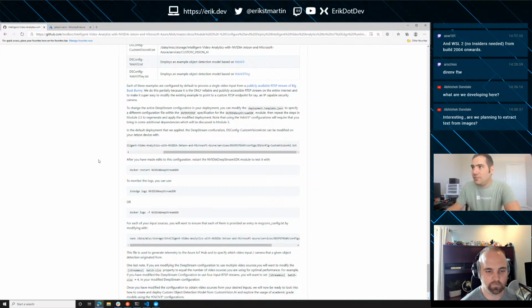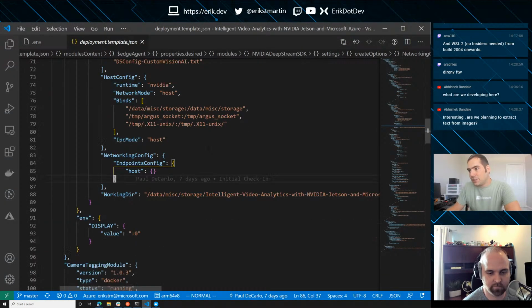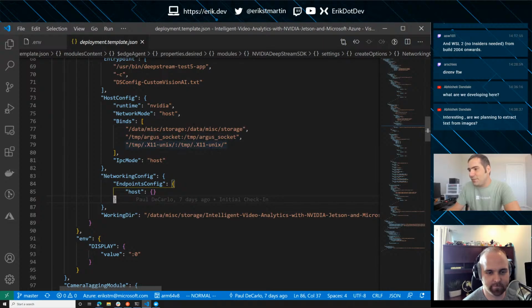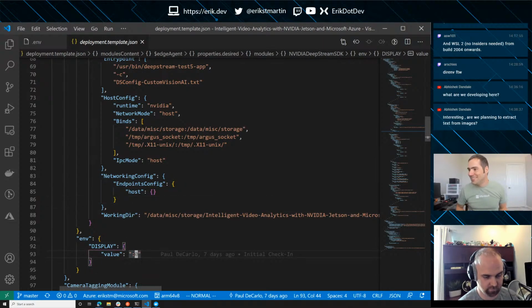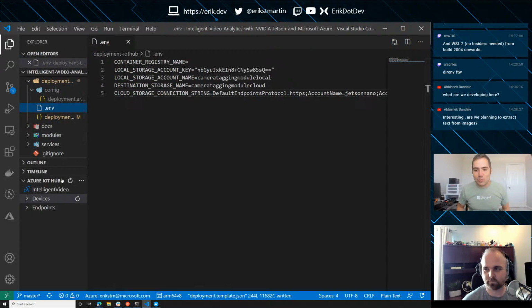So head to the dev machine, and what we're going to do is go back to your deployment templates. Oh, sweet. You're right there. See where I have the display and it says value equals :0? Yes. Set that to 1. Now, I don't know why. Sometimes it's 0, sometimes it's 1. It could be based on monitors and how many outputs it has and things like that.